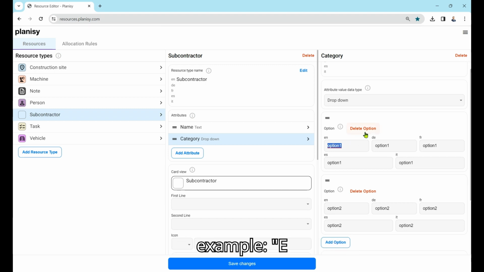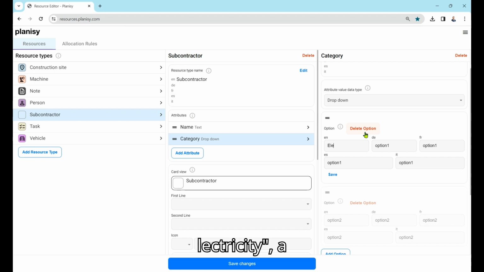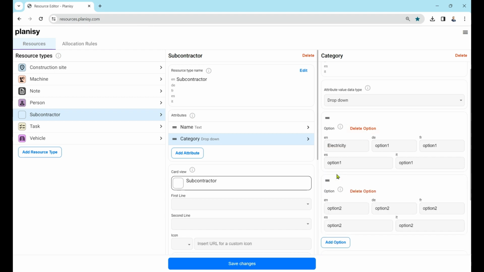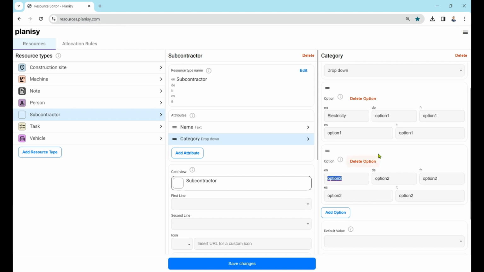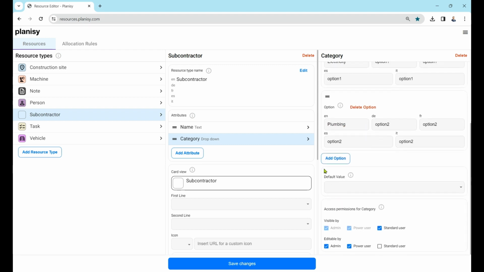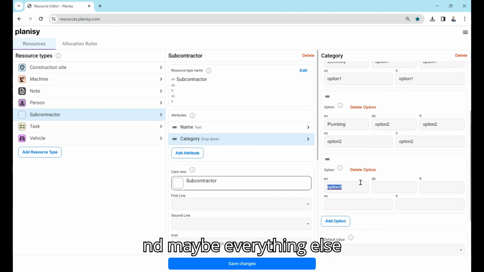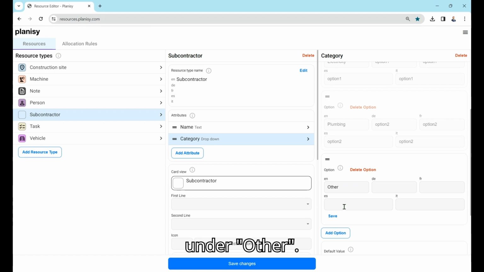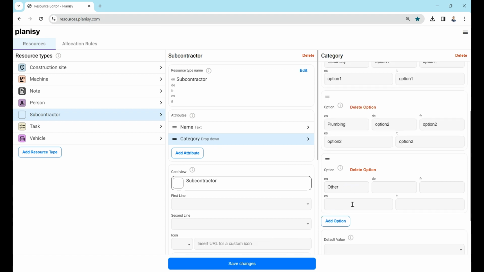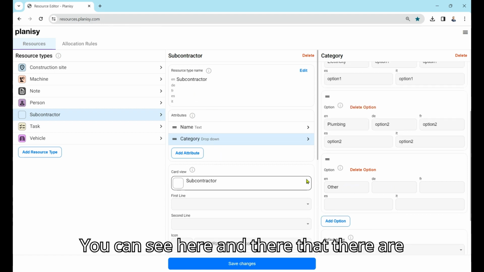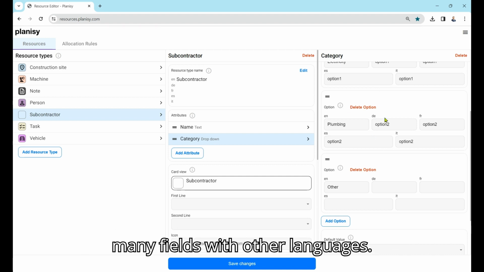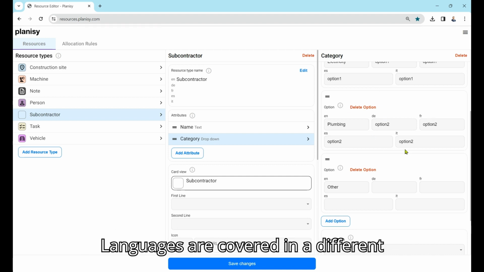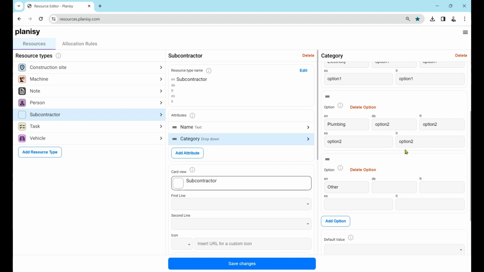Let's say, for example, electricity, and plumbing, and maybe everything else over. You can see here and there that there are many fields with other languages. Languages are covered in a different tutorial.